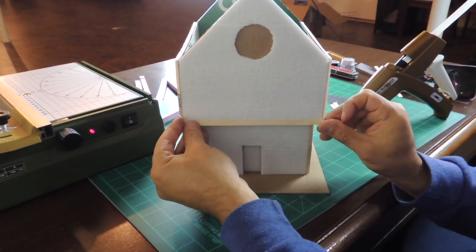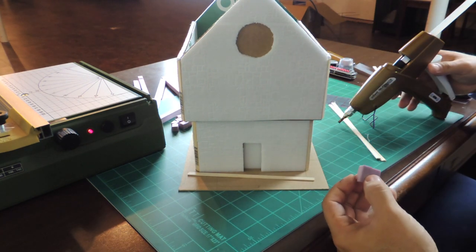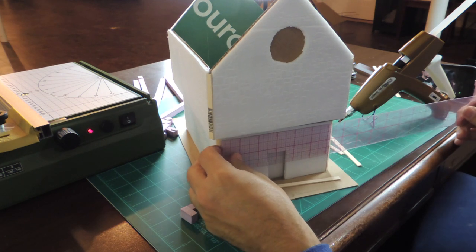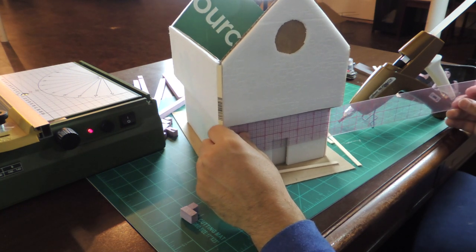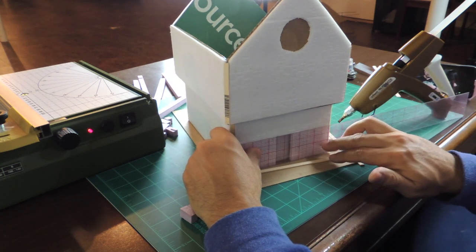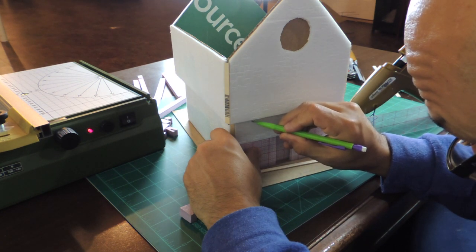Okay, here's where I cover the corrugation from the cardboard with balsa wood strips. In order to hold the balsa wood strips up, I am going to put these big wood or obsidian brackets, the L brackets that I just made. I wanted it to be even, so if it's 6 inches across, I don't recall, I divided the number by 2 and put it to the right and the left, just to make sure it's even. I usually do things in inch format, so I measure an inch on each side, and marked where the center of the line is on both sides. Writing them in there helps, because then I know exactly where to put it when I hot glue it.